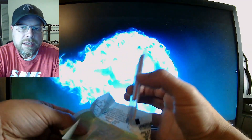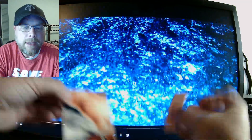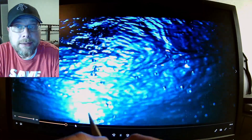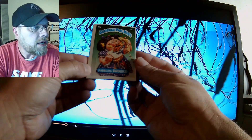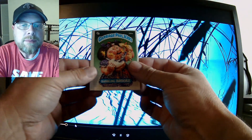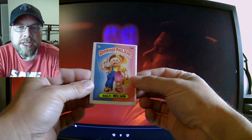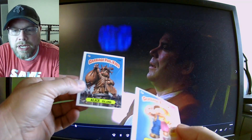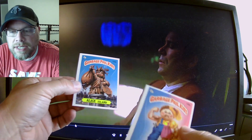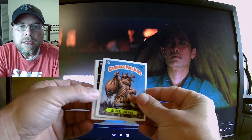Alright. Gum is stuck — kind of suspected that. Came off pretty easy, not too bad. And no, I won't be eating the gum. Let's see what kind of OS3 favorites we got here. Babbling Brook. Half Nelson — probably my favorite one out of the whole set. It's not one of the more popular ones, but I think the wordplay is great, it's a cool card. These are in really nice shape, got a little bit of warp and a little bit of excess pressure on the die cuts, but that's pretty normal for OS cards.